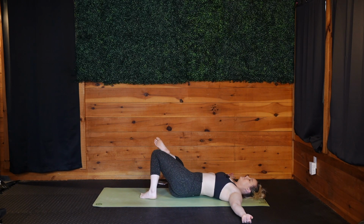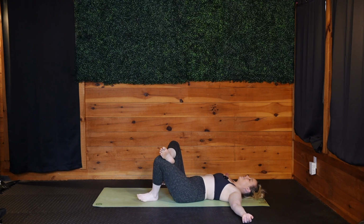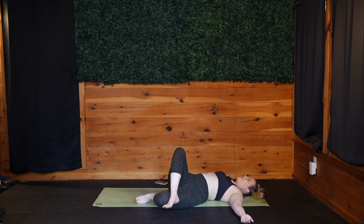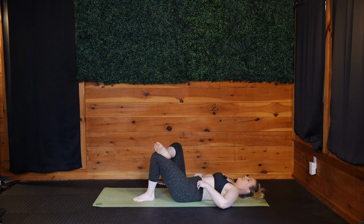Inhaling and exhaling. One more cycle of breath. At the bottom of your next exhale, we rock it back through center, spin that left foot flat.